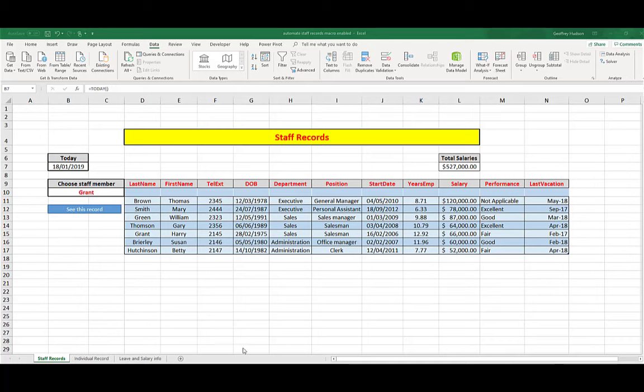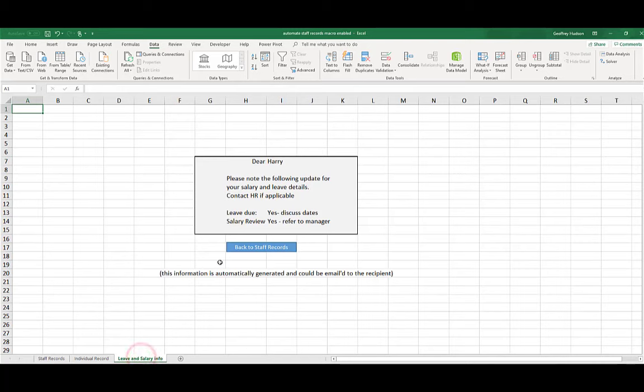Now finally, in the leave and salary info, I typed a short letter and I said in this cell, the formula is equal to the individual record I9 to J9.